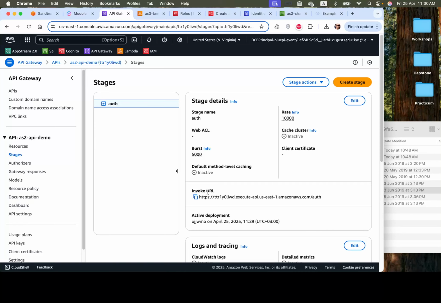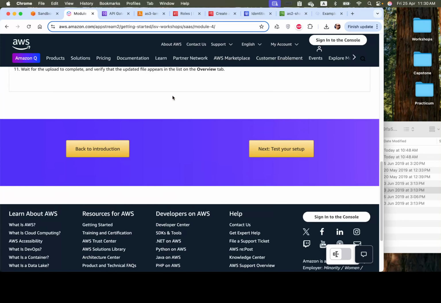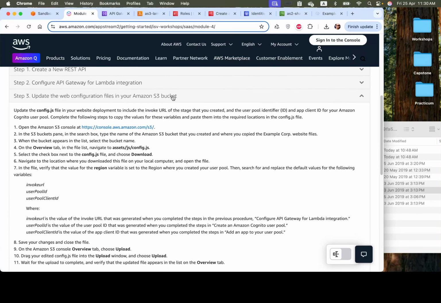All right. So it says to take note of it. Of course, you need to copy paste it somewhere. I will keep this window open to get it later when needed. So this is my invoke URL. I hope it's clear. I hope you can either keep the window open, or you can make a note of it in your text editor so that you can use it in the future. And lastly, there you go. So we have created all our resources.